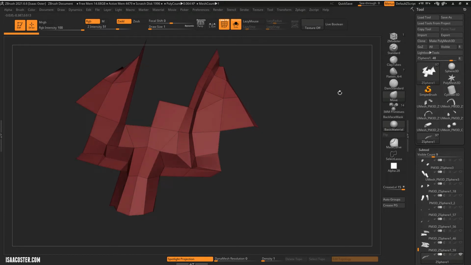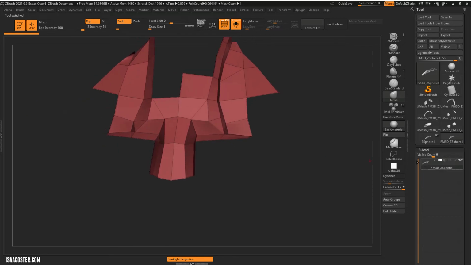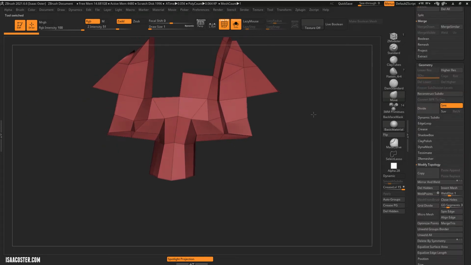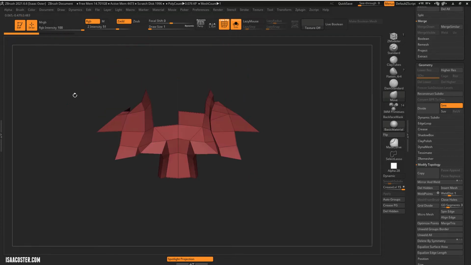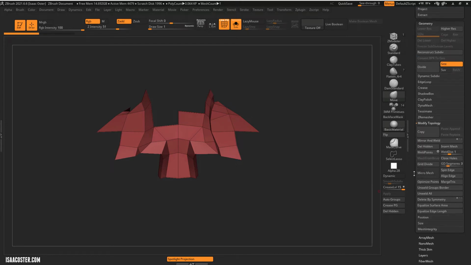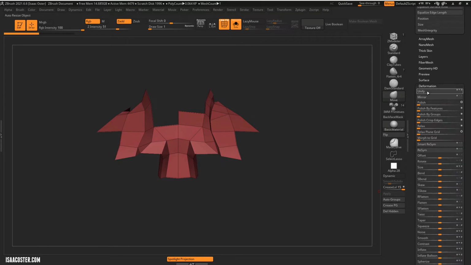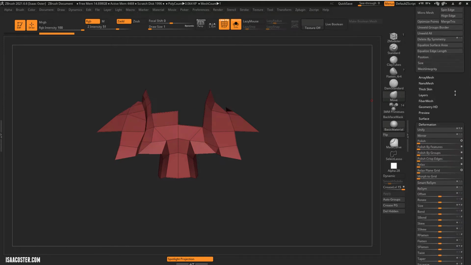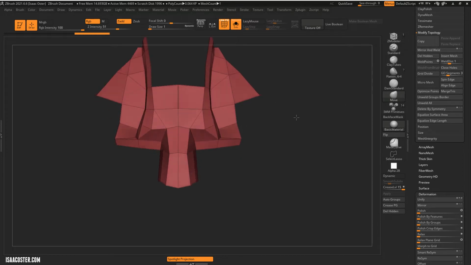So now that it's in preview mode, I can just hit make polymesh 3D. I know just based on how my ZBrush scene is set up that I can do a mirror and weld, and it's going to copy from this side and paste it to this side. Let's just confirm, right? But if for some reason you don't have that, like if the geo that you want is on this side, then you just need to go down to your deformations panel, which is right here, and you do a mirror, and it'll be a general flip, and then you can do your own mirror and weld. So because mine is already correct, I'm not going to do that.